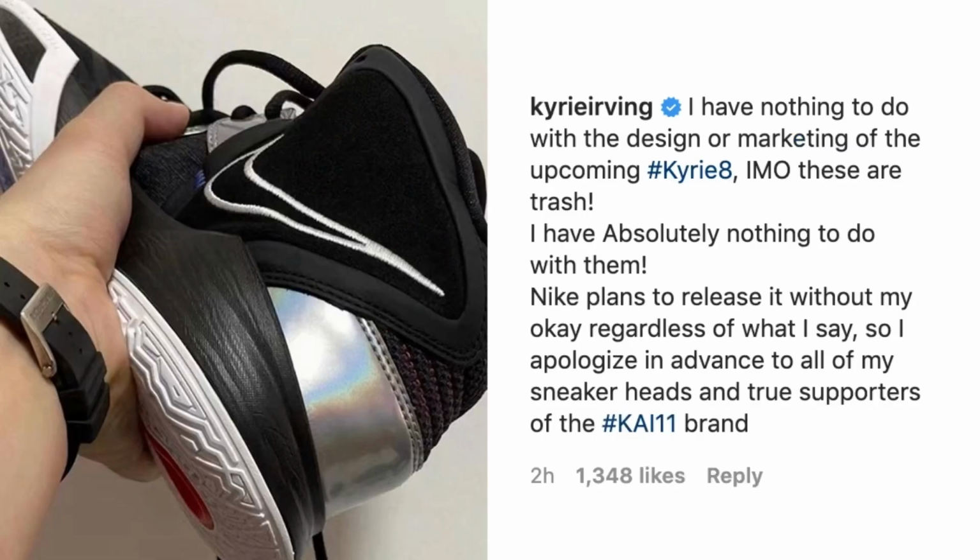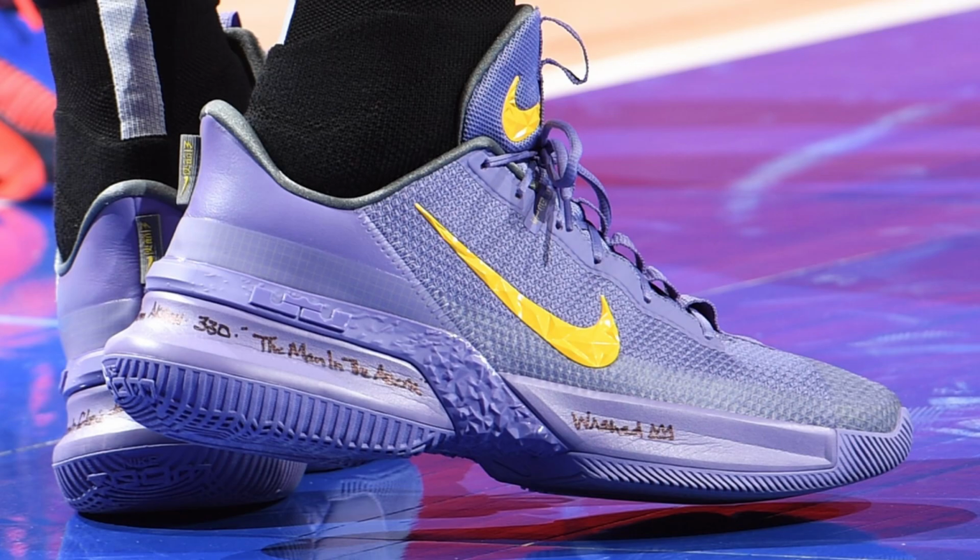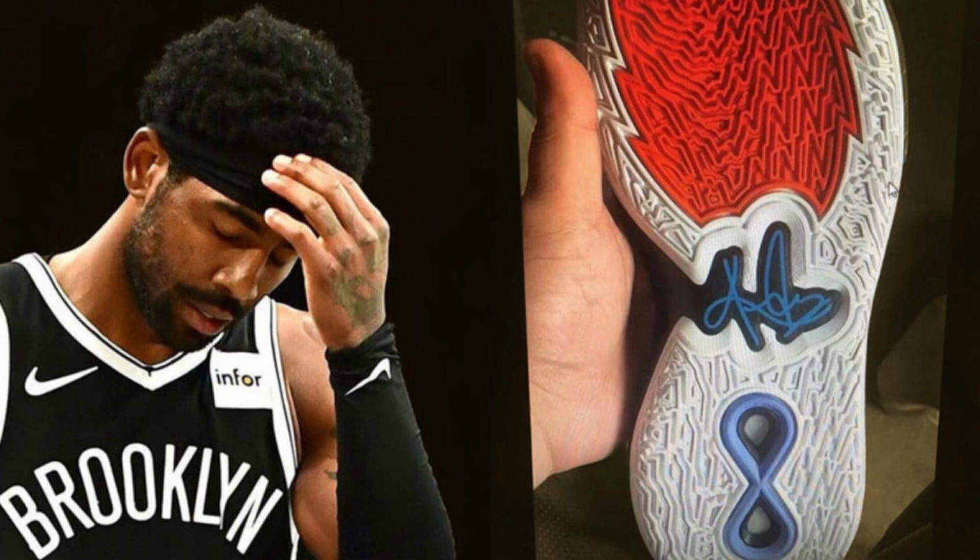I think a lot of you have seen the Kyrie post on Instagram last year calling the Kyrie Infinity trash. I mean, you see players not wearing their signature shoes often, but you rarely see a signature athlete publicly criticizing his own shoes and the brand. This might sound crazy, but my personal prediction is that this is it, meaning that I think this might be the last Nike Kyrie shoe ever.